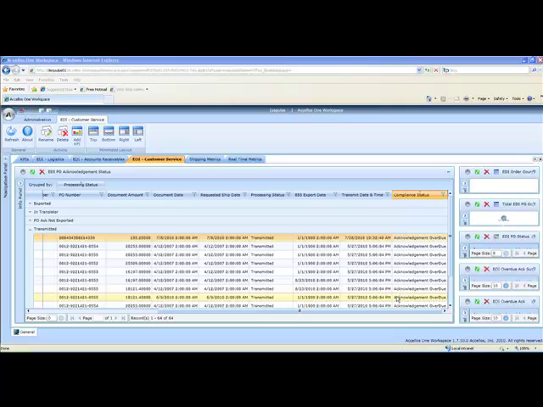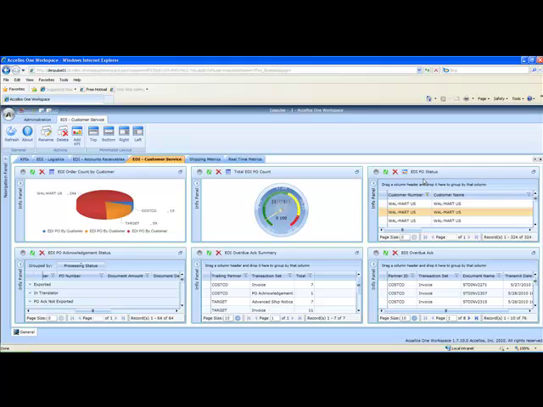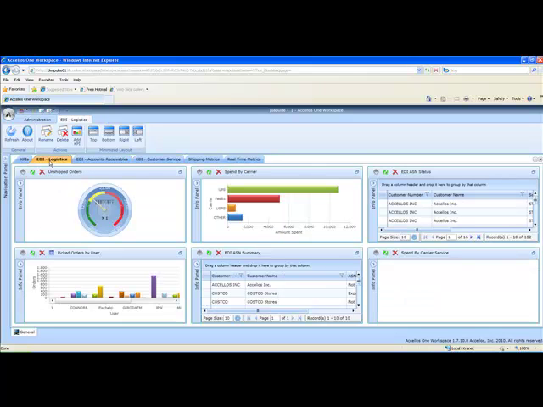Okay, so we're now going to fast forward to the fulfillment cycle. Your warehouse personnel, or possibly your third-party logistics firm, has fulfilled your customer order, and this customer requires an ASN. I'm going to migrate over to a dashboard that I've equipped here with KPI panels that are specific to logistics operations.